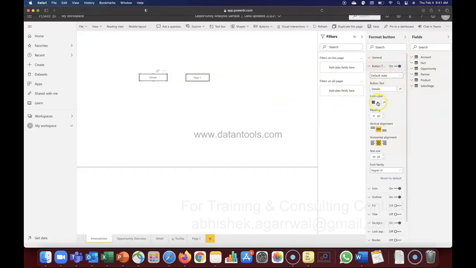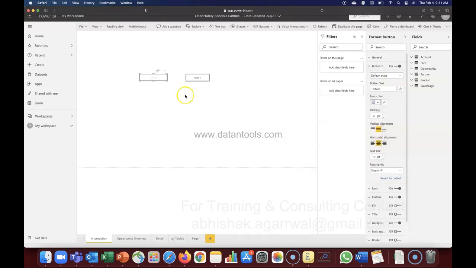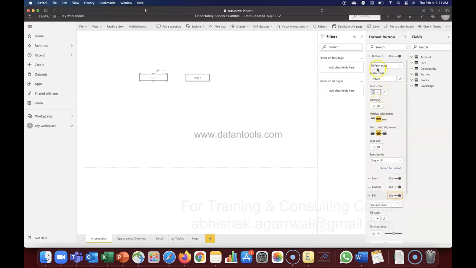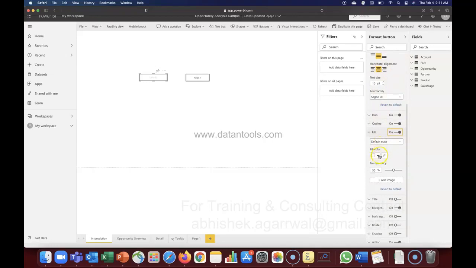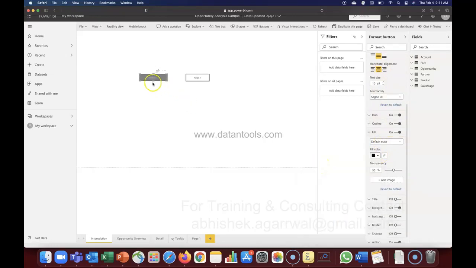For example, on default state, let's say my color is this, which is light bluish. Even this color is here. So let's select this, but this is a text color. So we may have to change the fill color as well. So maybe I'll change the fill color. I'll enable the fill color just to make sure that we are in the same stage. So default state is here for fill, and I will just change this to black or dark gray. So now you see details.